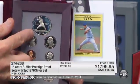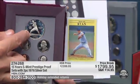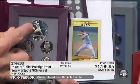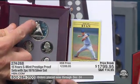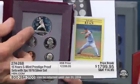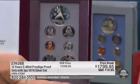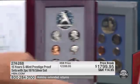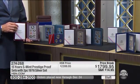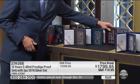Folks, they're never going to say it is. If it's not Nolan Ryan, it's Nolan Ryan's 1991 baseball card. I can tell you that right here, right now. Every fold of the uniform, the glove, the laces of the glove, the seam of the ball, the hat, the expression, every single part. So because of this, it is one of the most popular sets that I have ever sold. When I sell that individually, I can sell 100 or 200 or 500, however many of them I have, instantaneously at about $139 a coin.